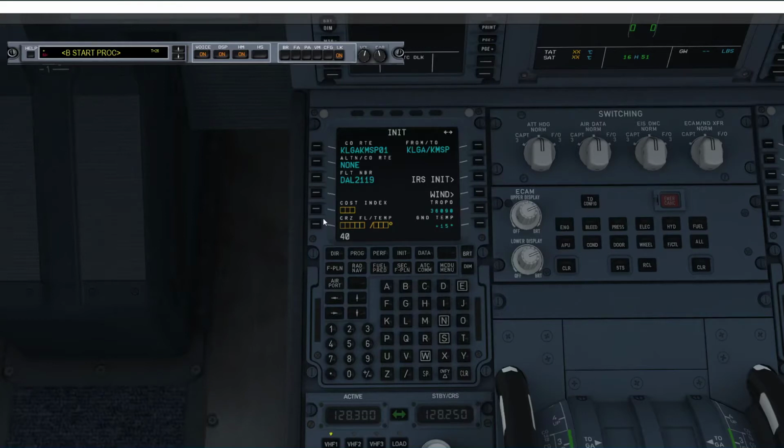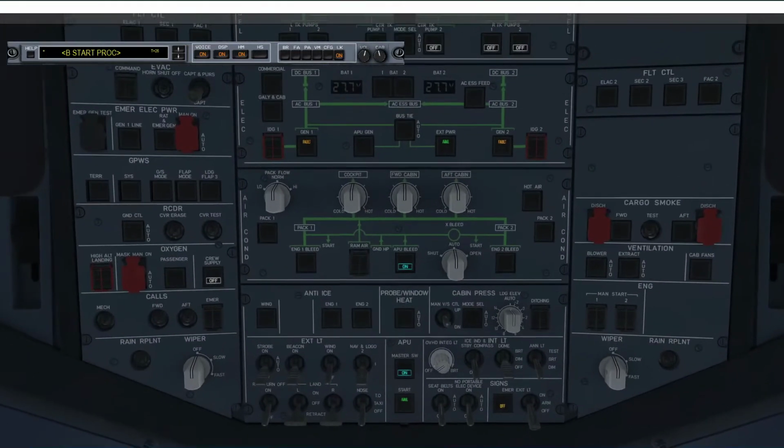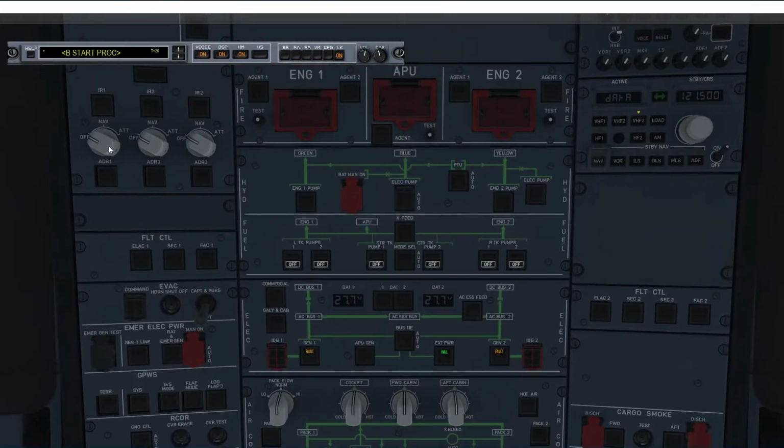Now we've made our flight with a cost index of 40, and our cruising altitude is going to be 36,000 feet. So flight level 360. We can now align our IRs, or in this case, our ADIRs, because I think that's in my flow. So let's go up here. Turn on the ADIRs.